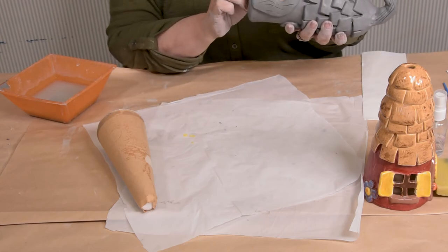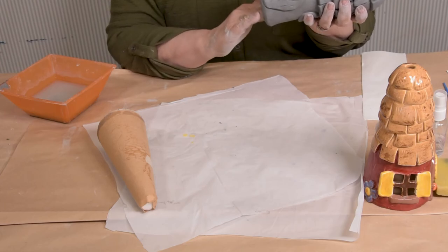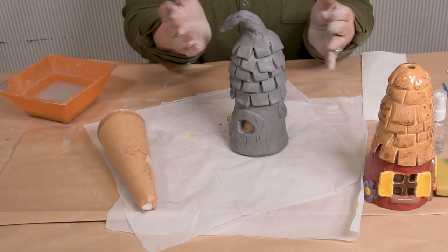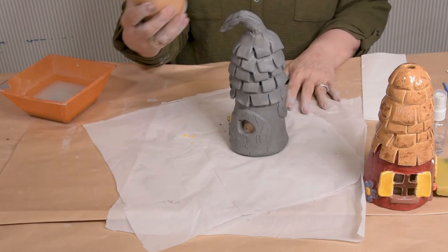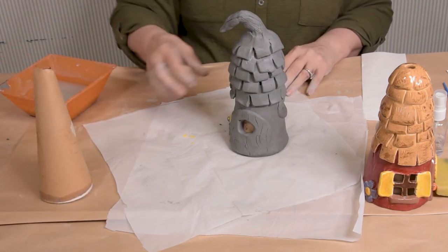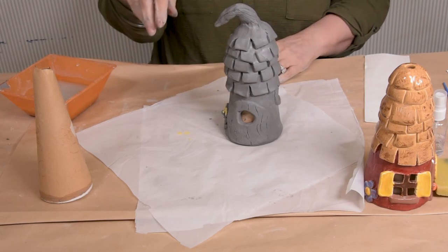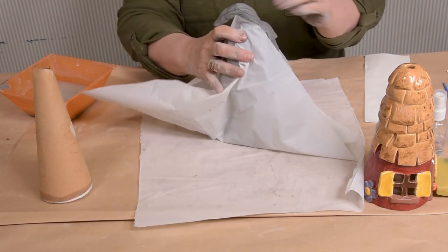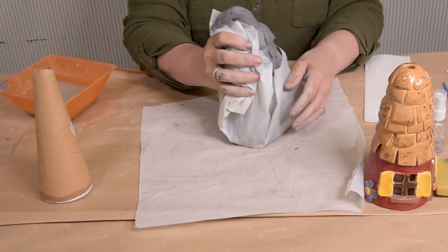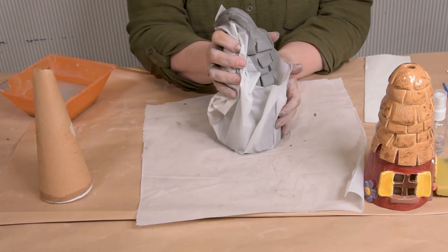Now there might be some paper in it. You can pull that out if you want, but you can also, if it's a problem, just leave it in there. It's okay. It's not a big deal. It'll dry and either we'll be able to take it out before we fire it or we'll leave it in. It'll burn out. So two, remember when we put the two papers on there? That's why. It just makes it easier for the cone to come out. Once your cone's out, just like I showed you before, go ahead and pull up the corners. You have something to protect it when you put it inside your bag to bring back to the studio.